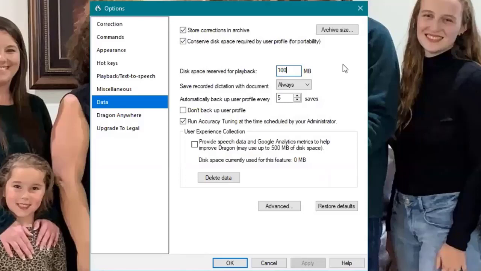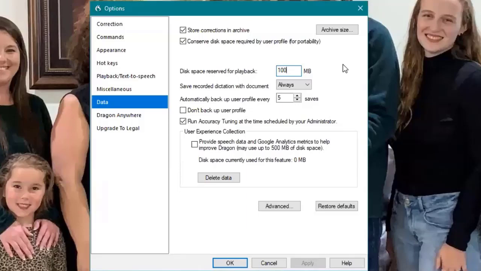How this works is when you're dictating, Dragon is creating a proprietary file in the background called the DRA file that links the text and the audio. Each word is time-stamped and synchronized to the audio for correction purposes so that you can train Dragon. We are going to go over correction today, and this is important because the correction mechanism is, in our opinion, one of the best ways to improve your accuracy aside from diction.